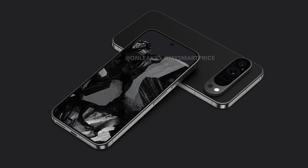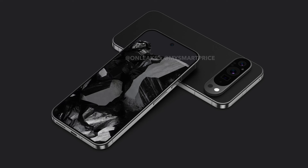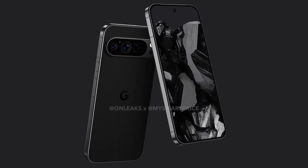The back also gets a new design this year, so the Google Pixel 9 Pro no longer has that camera bar on the back, which we know as a unique design element of Pixel phones. Instead, the phone has a camera module design similar to the Google Pixel Fold, just with more rounded corners, matching the whole rounded aesthetics of the phone. The camera module has 3 camera sensors, the LED flash, and what looks like the same temperature sensor that we saw on the Pixel 8 Pro.